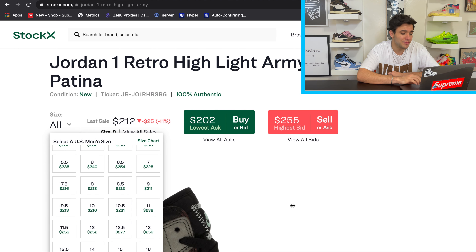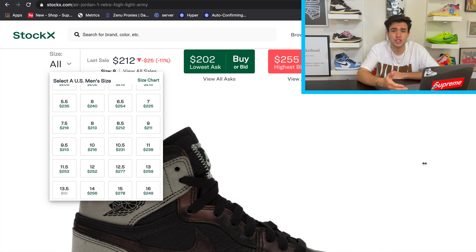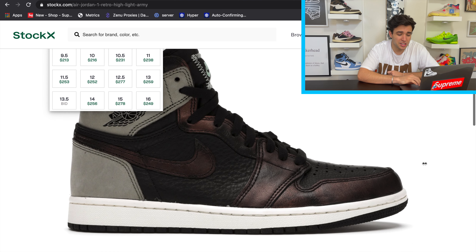The shoe is still gonna fly off shelves — it won't sit — it'll be super tough to cop because it's so limited and Jordan 1s just move. People who actually want it for personal wear will have a tough time getting it. Resellers will still buy it up and flip it for $10-20. The future of this shoe — I don't see prices banging too high, so if you hit it and don't like it, I'd try to sell pretty quick. There are way better drops to invest in.